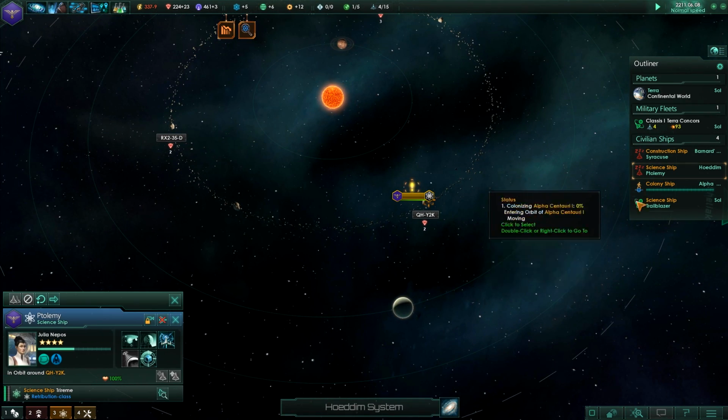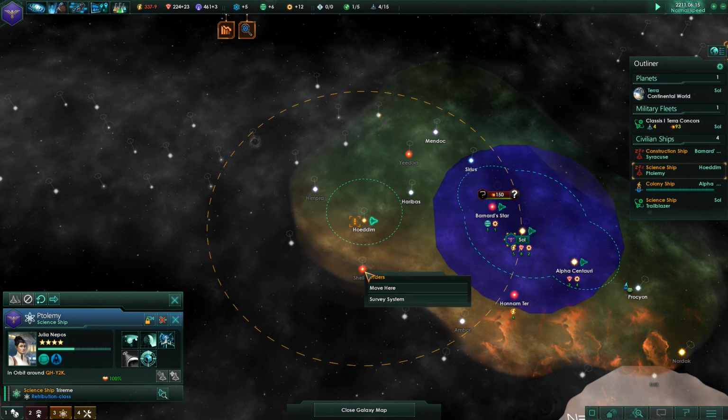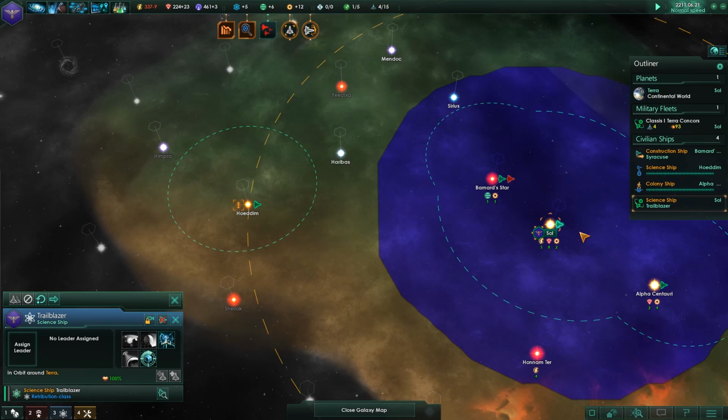And then maybe we can help find them. Okay, so here's our science ship. Let's head hostile down fleet this way. Detected. Evading hostile fleet. Passing through Barnard Star right now.